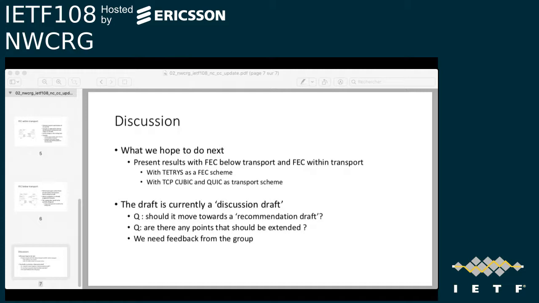But if we go further with this document, the synchronization aspects must be pointed out as something that must be defined, or at least discussed. I don't know if that answers the question, but it was more a comment on how we consider the synchronization and the differential delays that could happen between different links, which depends on the protocols that are used. So I can take the point that we may need to mention that in the document.